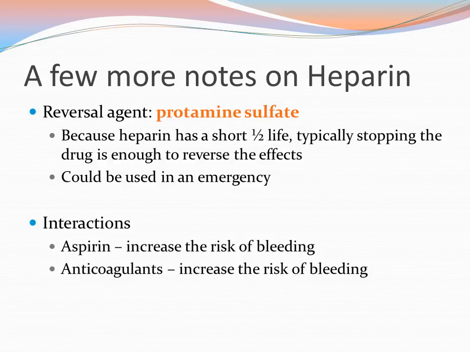Now, let's say there is an emergency, and typically this doesn't arise because for the most part heparin's only used in the hospital. But let's say I just gave a dose of heparin and suddenly the doctor comes up and says we need to go to emergency surgery right now because I just looked on the CAT scan and I saw something I need to fix. You have 20 minutes to get the patient ready. That would be a time when you would get an order for protamine sulfate to push the sulfate because you don't have the 8 hours to wait.